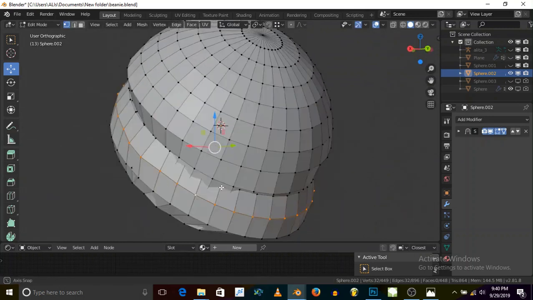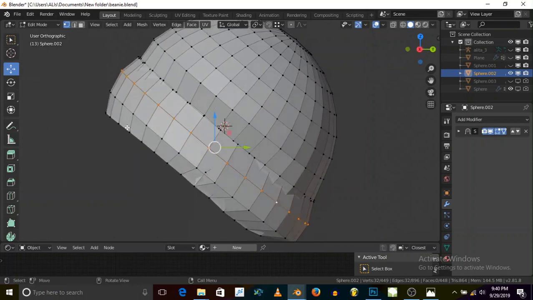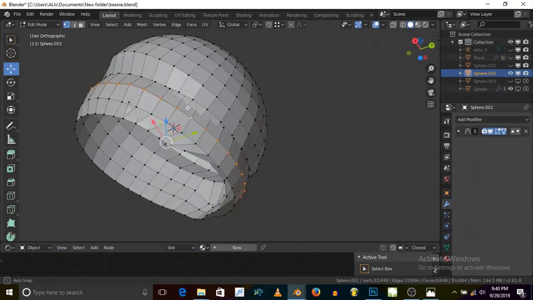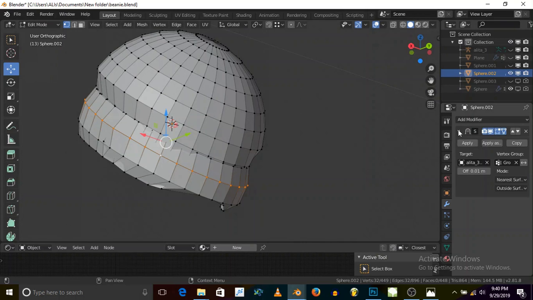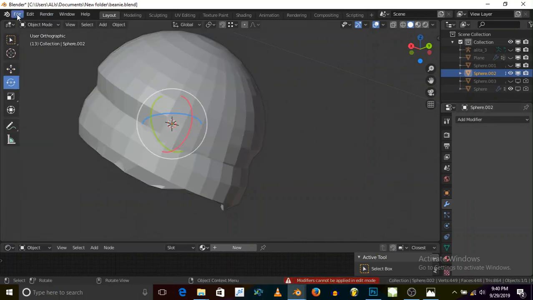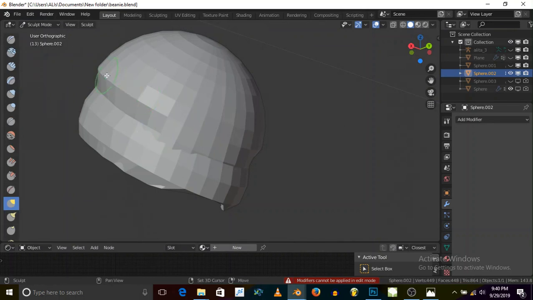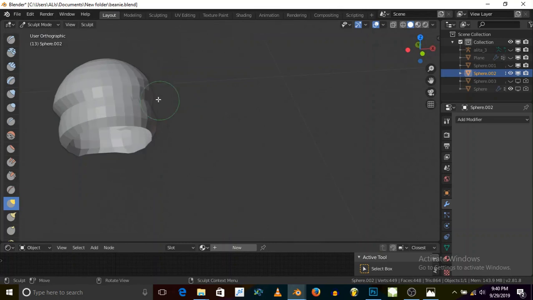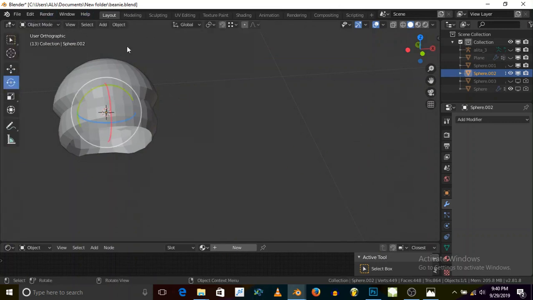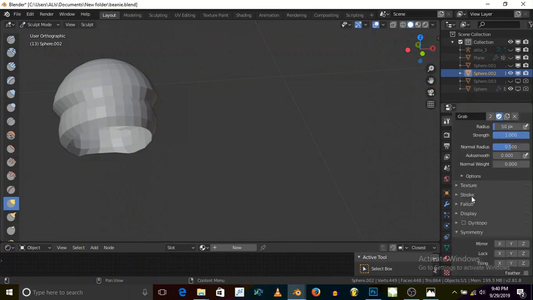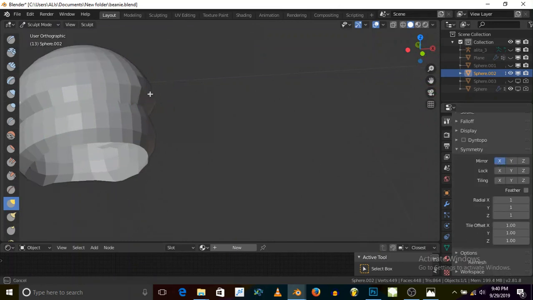So I then try to apply the shrink wrap modifier, because now we are good with the shape it gave us, so we are continuing to define it the way we want it. Alright, so we are back in sculpt mode to smooth the faces, and because this mesh does not have a lot of subdivision, it will be easy for us to smooth it and remove all the sharp edges.